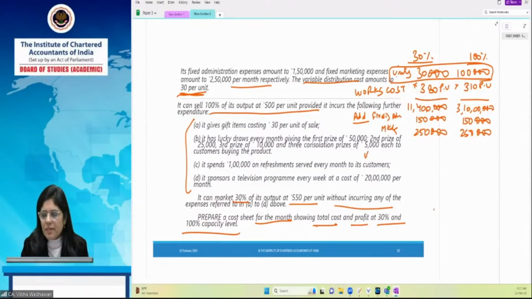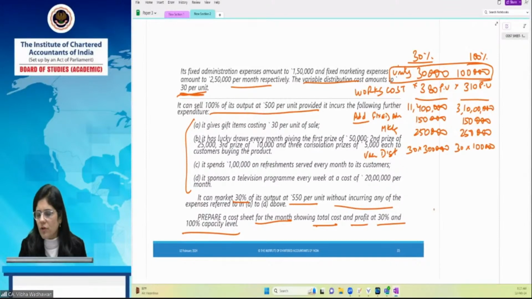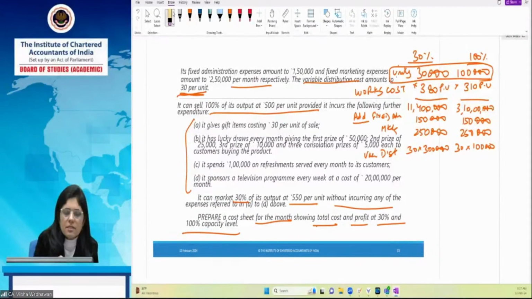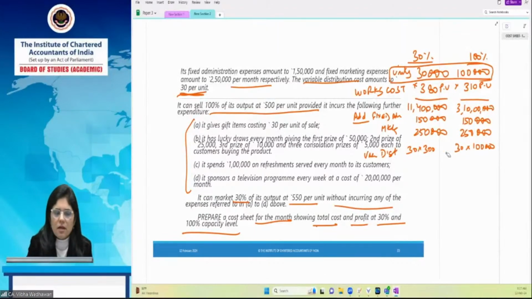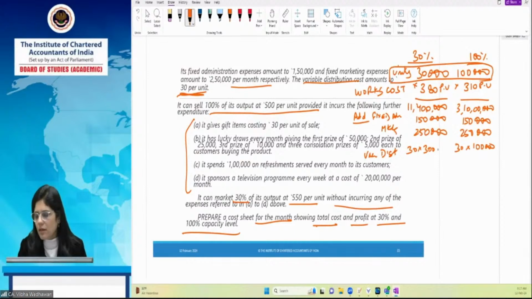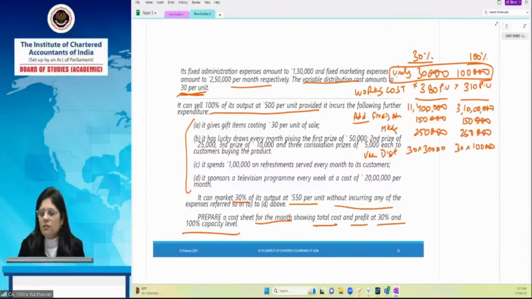So add variable distribution cost: 30 into 30,000 units, sorry, the units are 30,000, and 30 into 1 lakh. So variable distribution is per unit, that will be multiplied by respective units. But fixed will be fixed irrespective of the units. Clear?